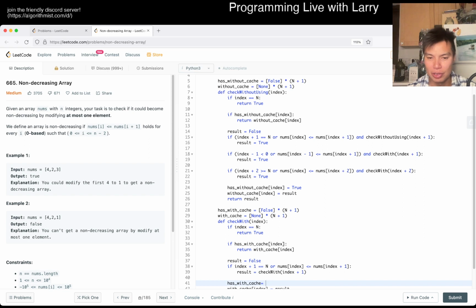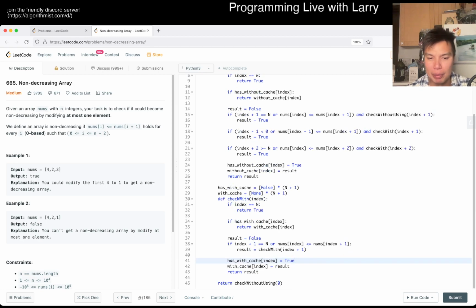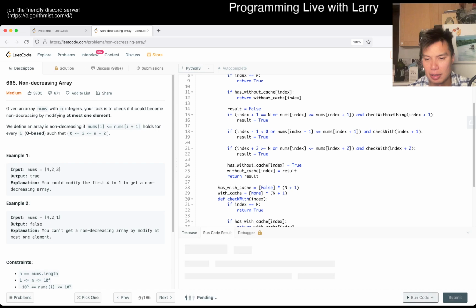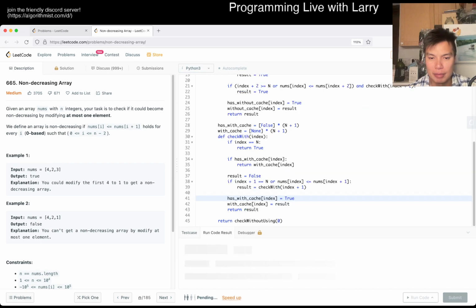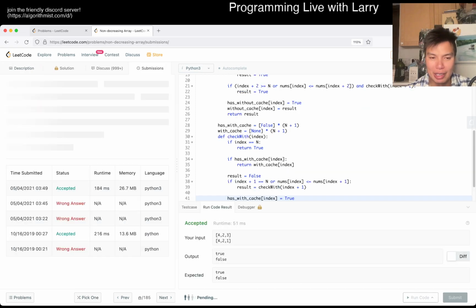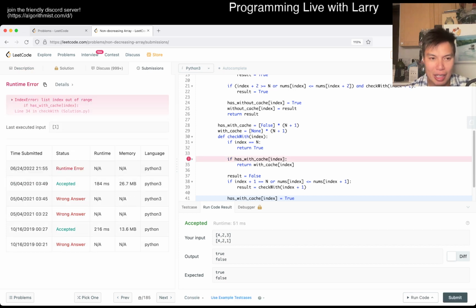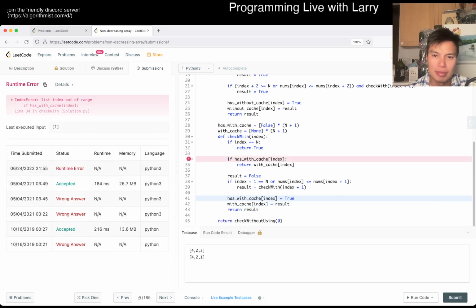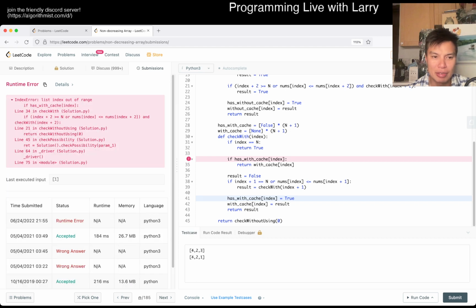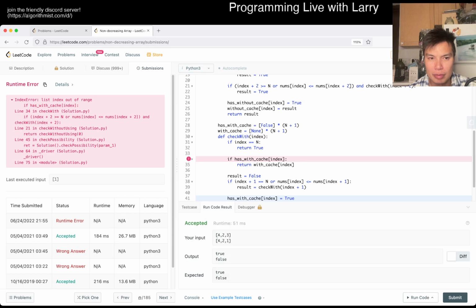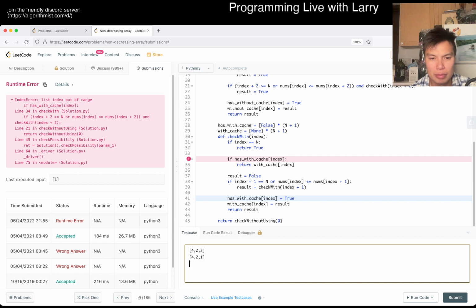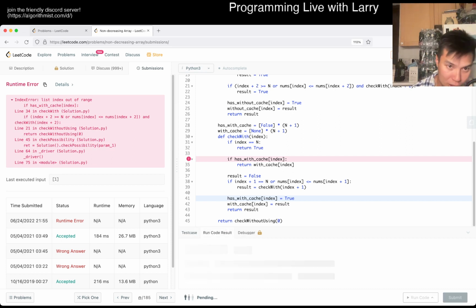I guess I could have also shown this timing out before, but it's fine, I suppose. Let's give it a quick submit. I'm really tired, so let's give it a quick submit and see how it goes. Oh no. Did I not fix that? I thought I checked for this. I should have put this in a test case and ran it before, to be honest.